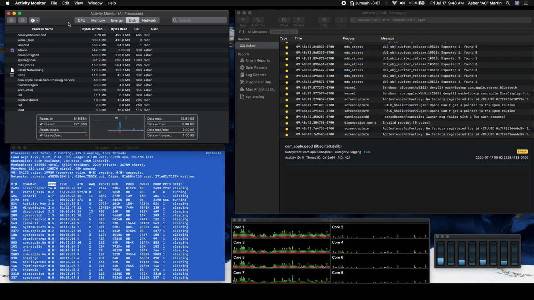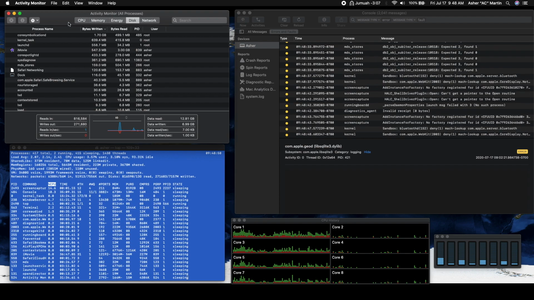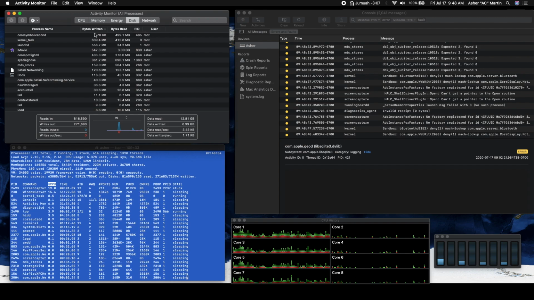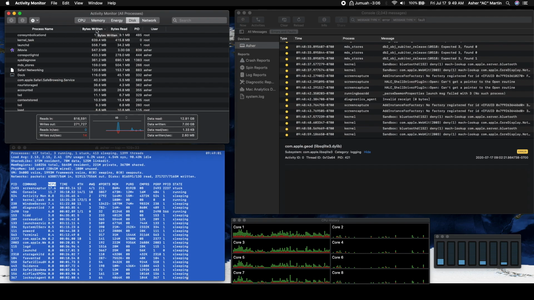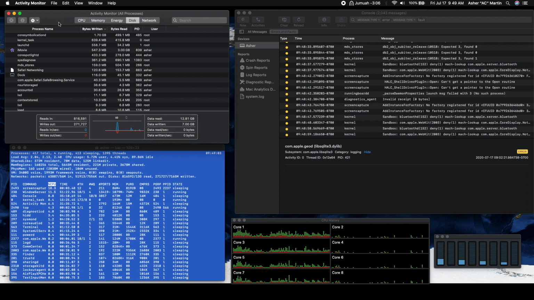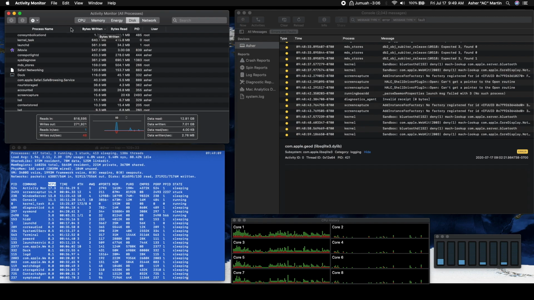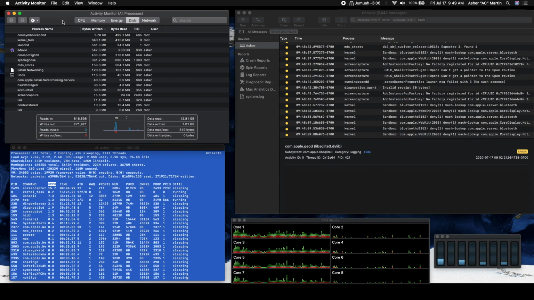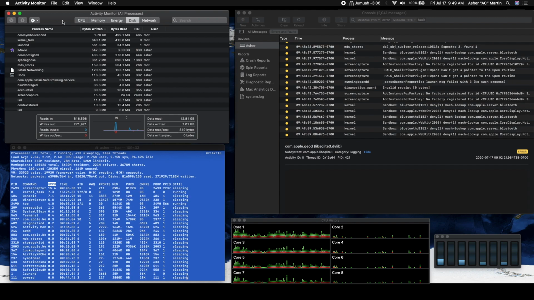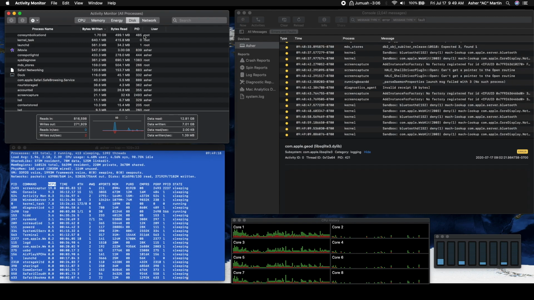If you're debugging some type of problem with your hard drive or disk, you might go into your activity monitor, click on disk here, and then sort things by bytes written. Usually the problem is writing, not reading, because it takes longer to write than it does to read something from your hard drive. If you click on this here, you can sort it and see what's going on. Here you can see I have something that's written already, a gigabyte of data, and you can also see the process ID and the other different system tasks as well.